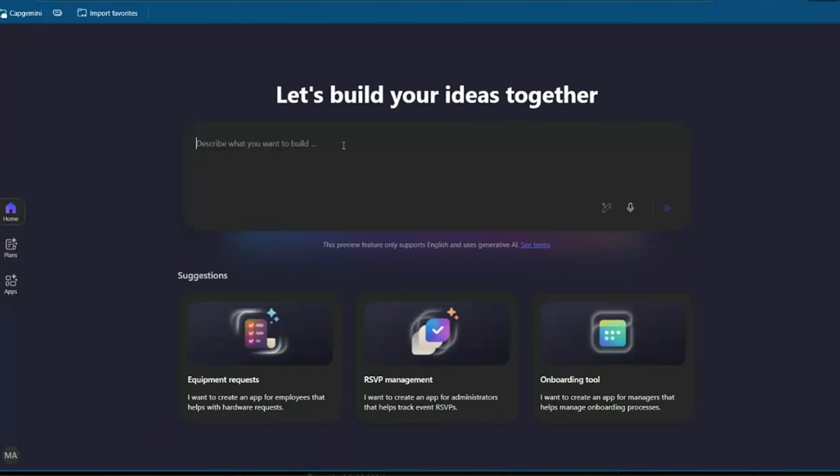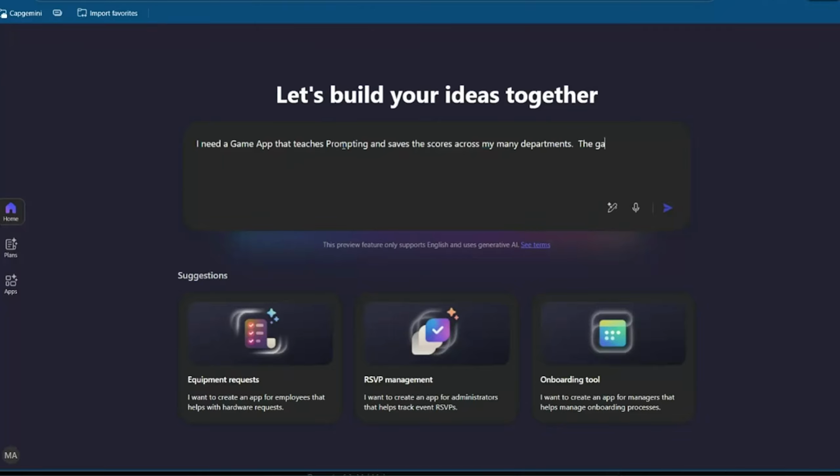So the app I want to build, I'm going to call it a game app that teaches prompting and saves the scores across my many departments.